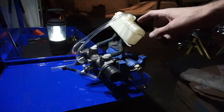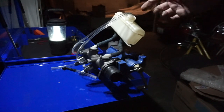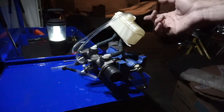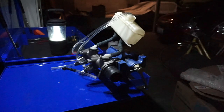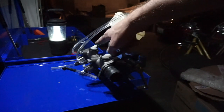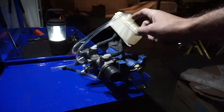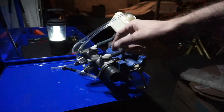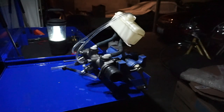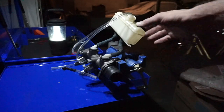But this brake fluid reservoir is from my car that I took out. I had to take it out anyways because it was dirty on the inside and outside, so I had to clean it up a little bit. And these hoses also came off the car as well. I just removed the reservoir with these hoses here, which will come in handy during the bleeding process of the cylinder.